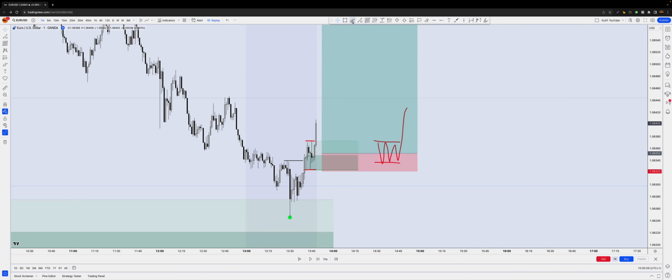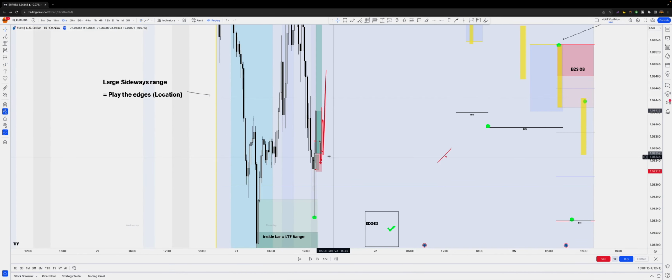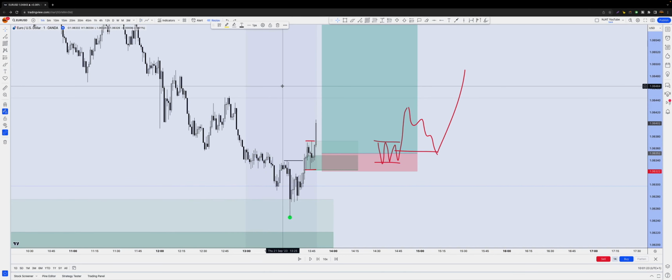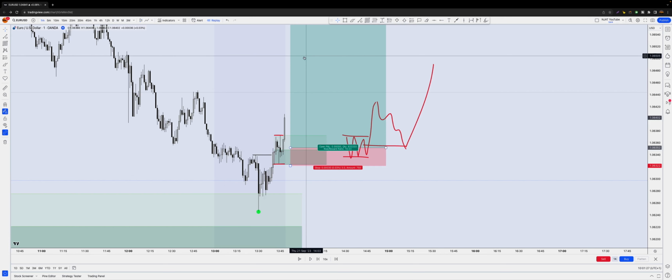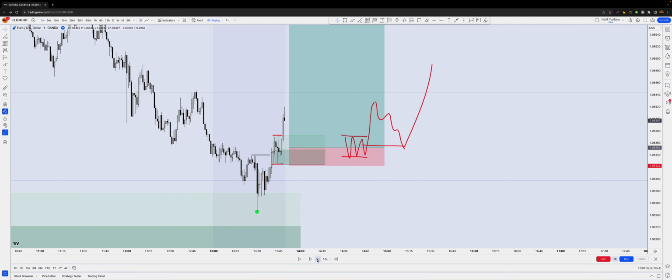So as we can see here, we're anticipating that we're going to get that pullback into the range. We see a reaction, which is the mitigation from those orders, and then we play continuation. And to just remind you, when we go back to the 15-minute chart, we can see this FU wick, which is the banks buying already. So when we get back to the 1-minute chart, all we're doing is waiting to see that continuation there to the upside. We know we have a safe stop loss here. So let's play this forward.